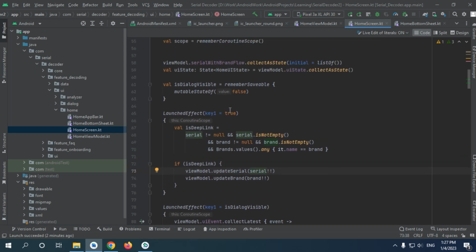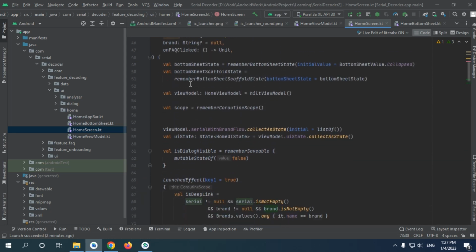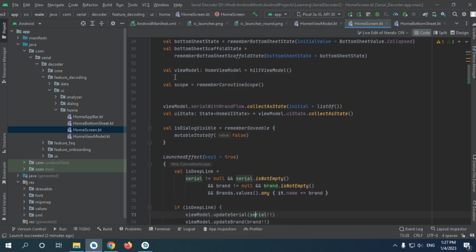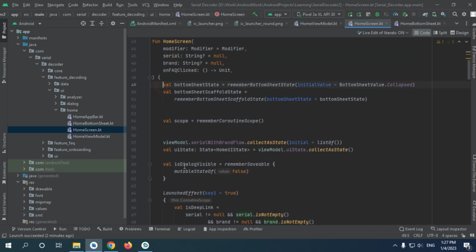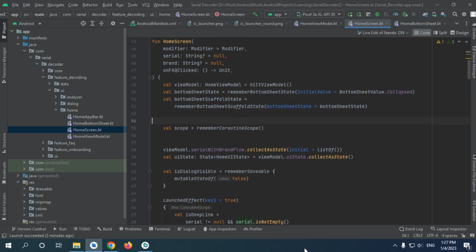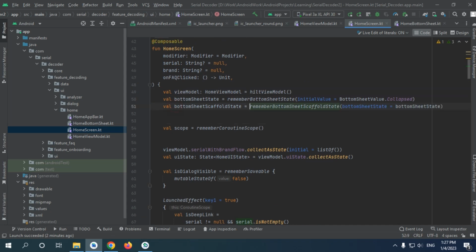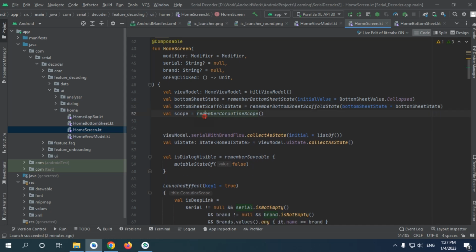Alright, so I want to refactor the home screen because it does a lot of work right now, and I don't want it to be looking like this huge work. So now I will make some spaces.